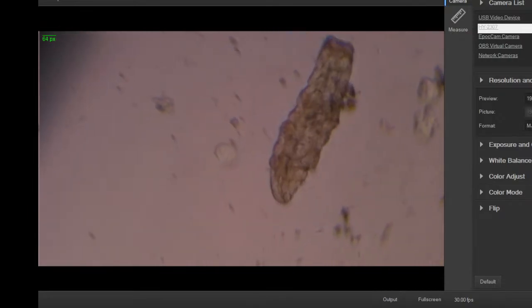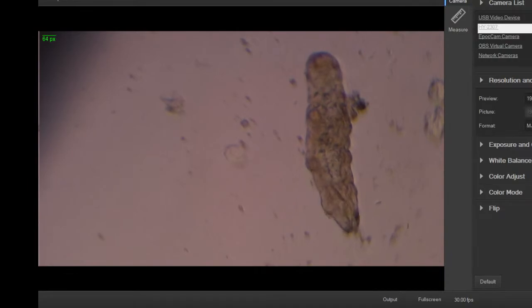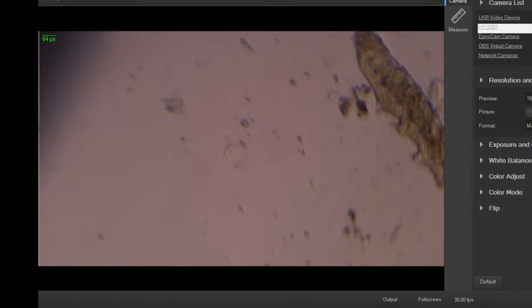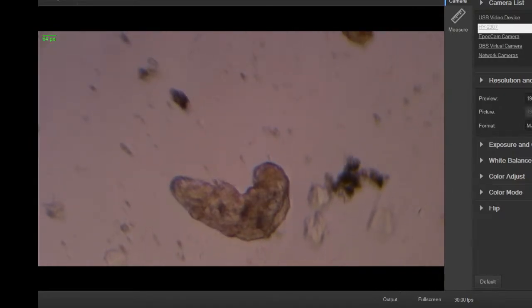He's definitely struggling because he's upside down and nothing to grip onto. So, oh, there you go. Now he's righted himself. I can try and crawl. Oh, maybe not. You can see they have 8 legs, 2 on the back section. And they're really interesting little critters.